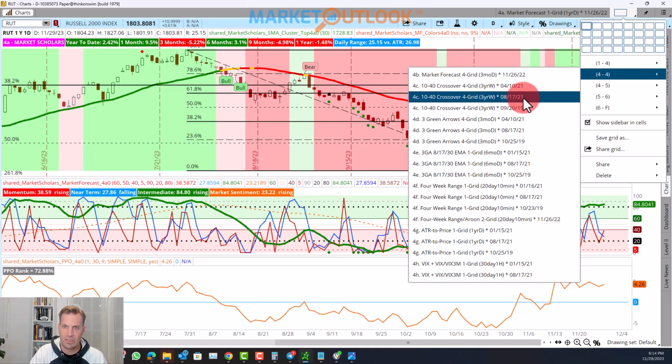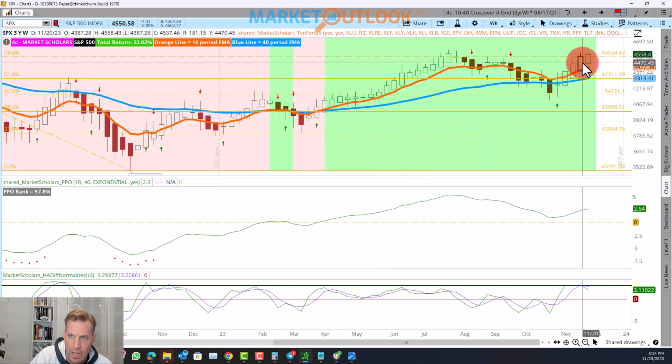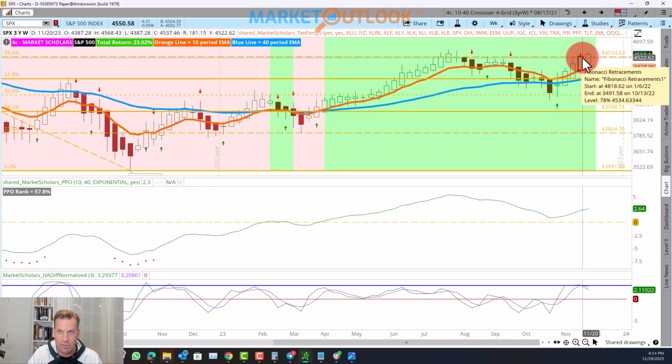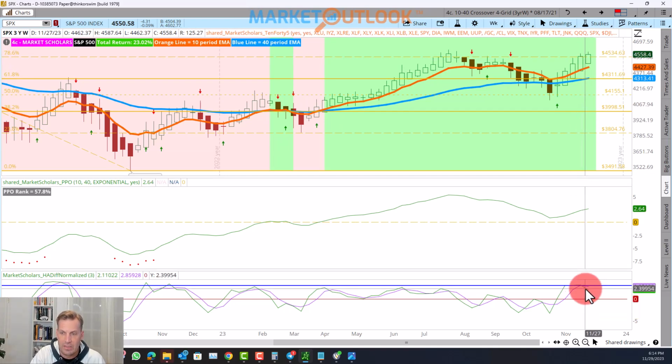Let's take a look at the long-term chart. We take a look at the long-term chart here, and you can see we got a higher high. We have a higher close as of now, but we still have 2 more days left. But as of now, it's a good bullish candle. But what stands out is the fact that the size of the candle has dropped below its moving average, and that's a sign of weakness here.